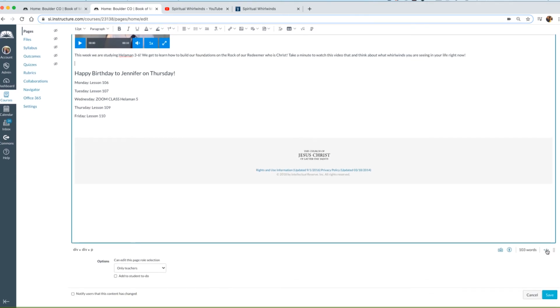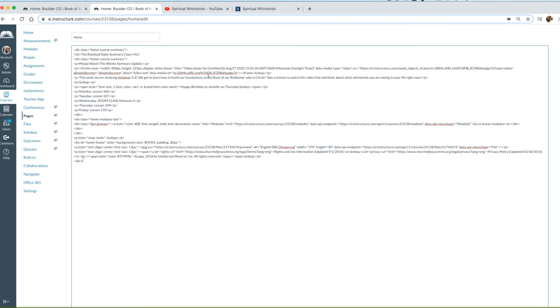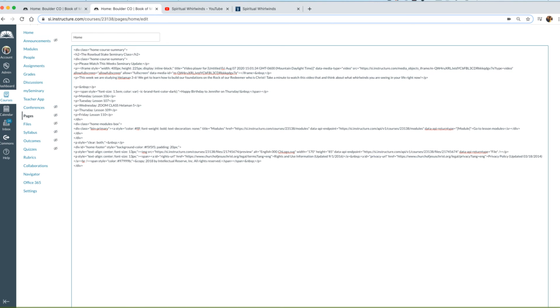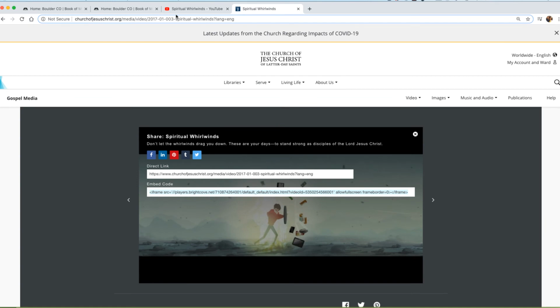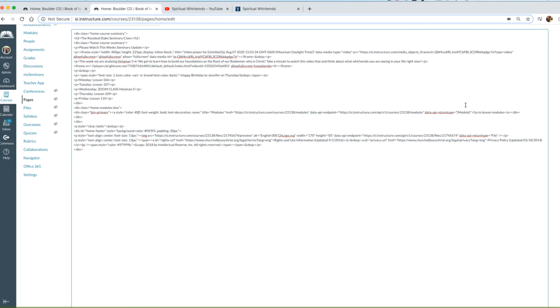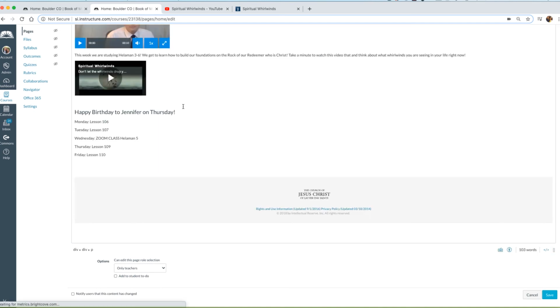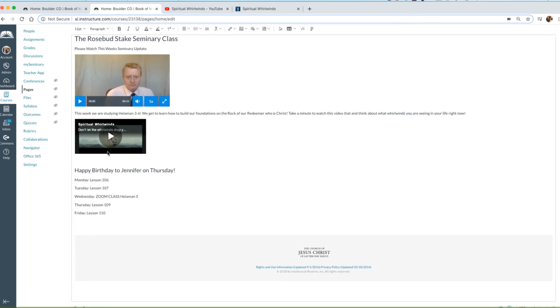I'm going to click on that HTML button again. And then I have to kind of read through this here. And right here is where I want that video. So I'm going to come here, and I'm going to put it right there. I'm going to hit Control V or paste. And I have pasted some of that code that I'd copied over from here onto here. Now, it doesn't look like I've done much, but if I click on this button, you'll see that it has added that video right there.